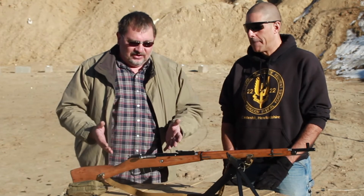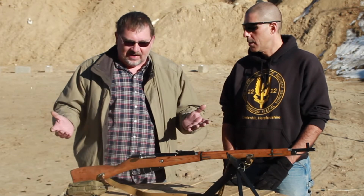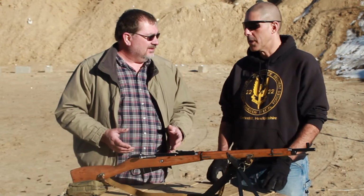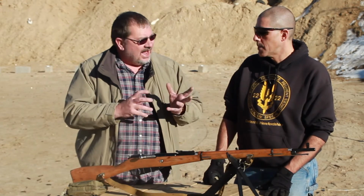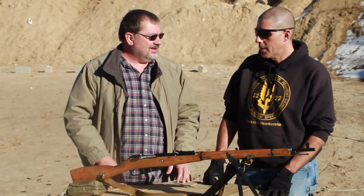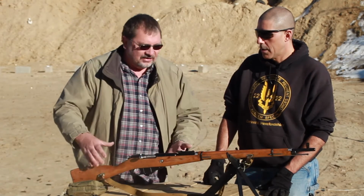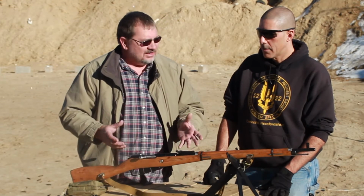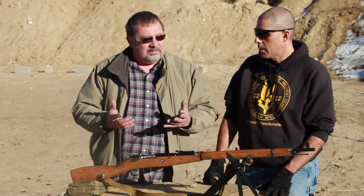Yep. And this one I picked up for $100 with a bunch of ammo, 440 rounds along with it. So, good deal, but the condition was horrible. Yes, it was horrific. The stock was the original red color, and the lacquer was all peeling off. It was in really sad shape. I just couldn't let it sit like that, so I refinished it in this blonde. This is actually the natural color. Sanded it all down, put a bunch of coats of polyurethane on it, and I think it turned out pretty nice. Yeah, it did. Polished up the bolt and everything. So now it's a nice looking gun.